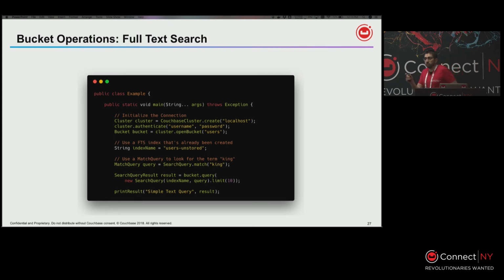There are different types of queries you can use for full text search: phrase queries, term queries, and things like that. That's all documented in our APIs as well. Full text search is more of an art than a science, because if you have any experience in search, you know that you're constantly tweaking or tuning the search terms and search queries you're using. This is just a simple example of searching by the word king and expecting to get back the result for King Arthur.